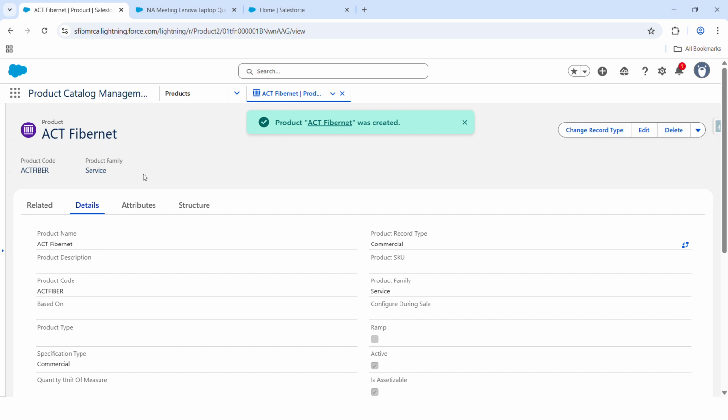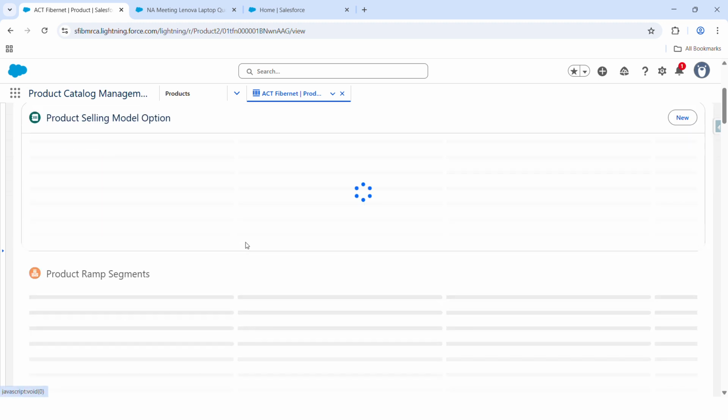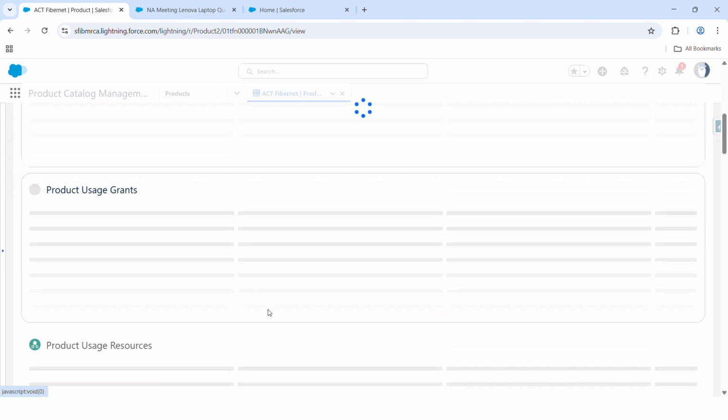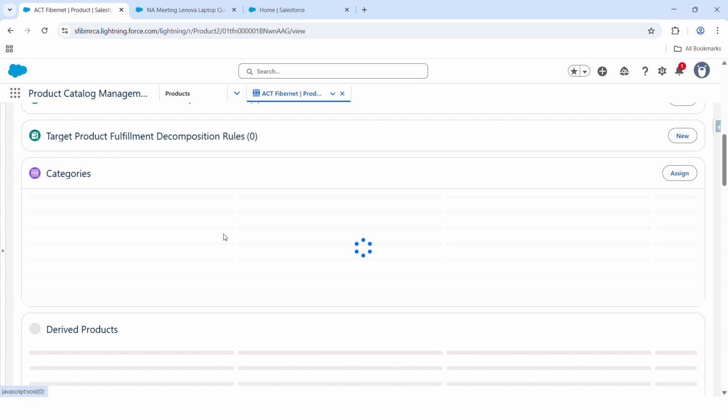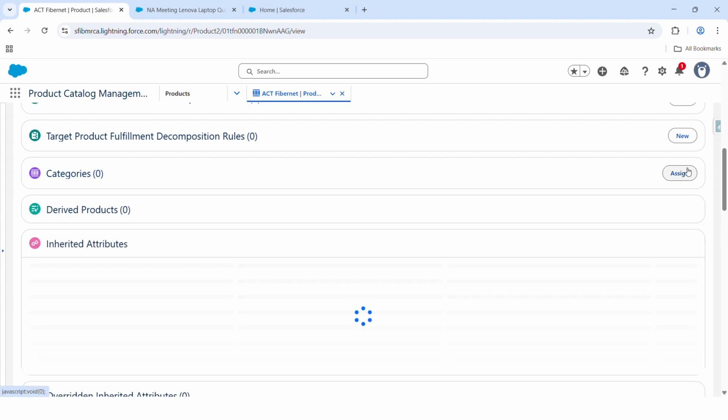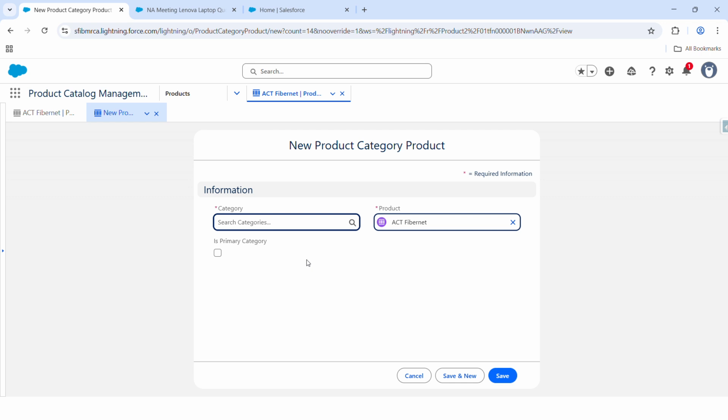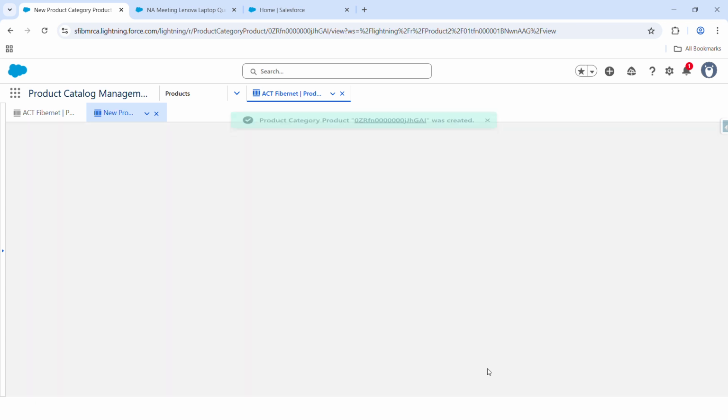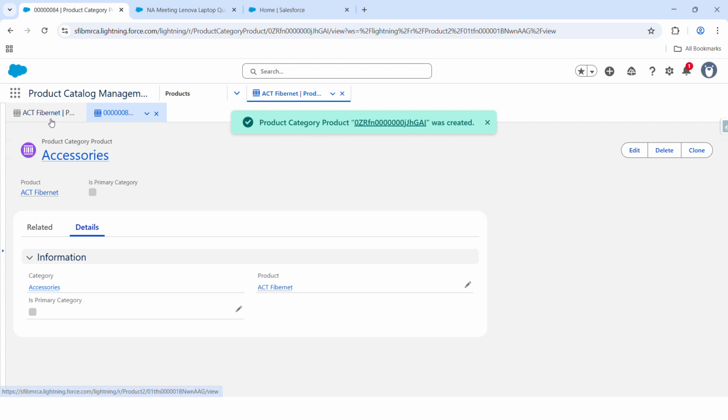So till here we have already seen the steps to create a product, right? This is all clear. Once you create a product, we also know that we need to assign it to a catalog. Now let's go to a catalog category, assign. Let us select the miscellaneous category and save it.